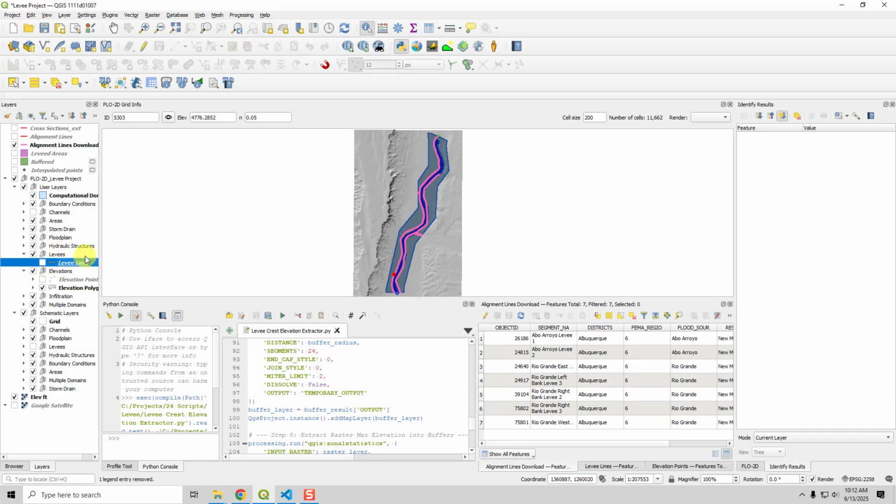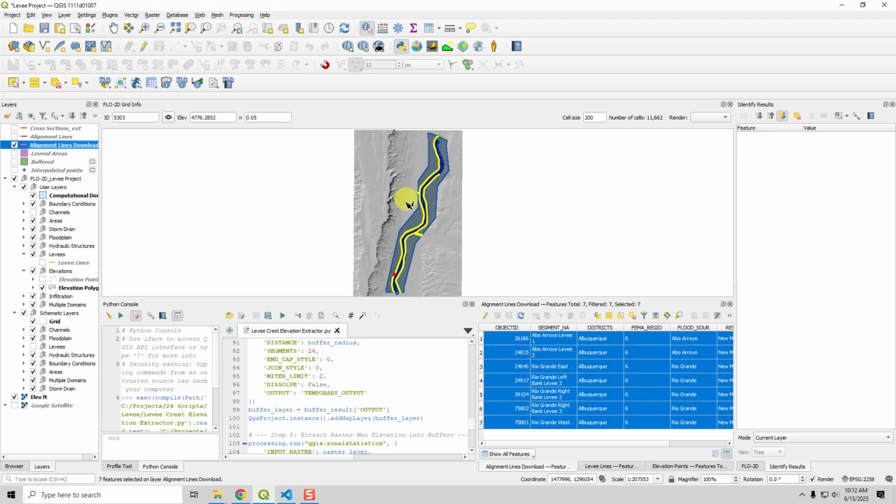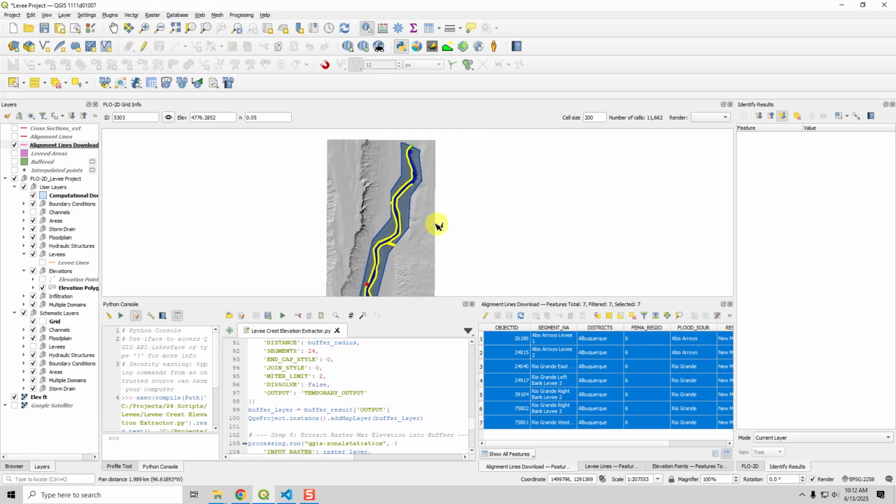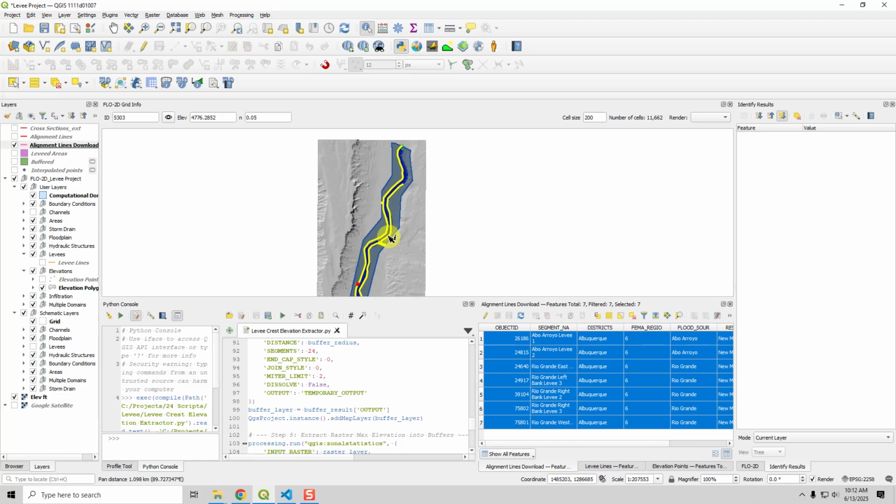Okay, let's start. So here what we do, we come back to our alignment lines that we've downloaded, and we select all features. Now if you can't find it, this is your selection tool. I always like to keep it right here because it gets hidden somewhere and it's really hard to find. This drop down menu gives you select all right there. As you can see, we've selected everything on the map. So if you come to the map and press Control C, that will copy all of these features.